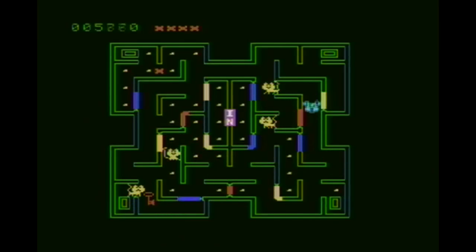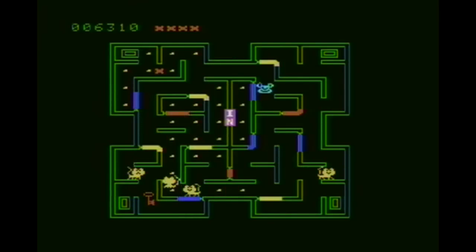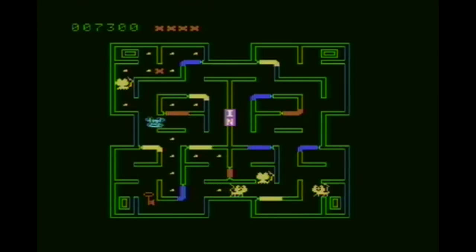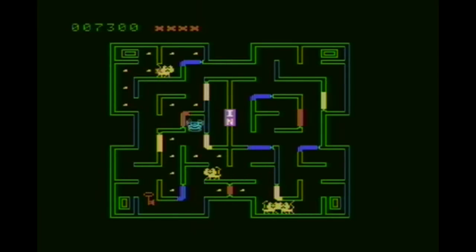You control the mouse head, moving all about the screen, and there are several cats chasing you. Your goal is to eat all the little yellow dots, which are supposed to be pieces of cheese. Along the way you'll see various items — there's a key at the bottom left — they are bonus items to pick up for extra points.